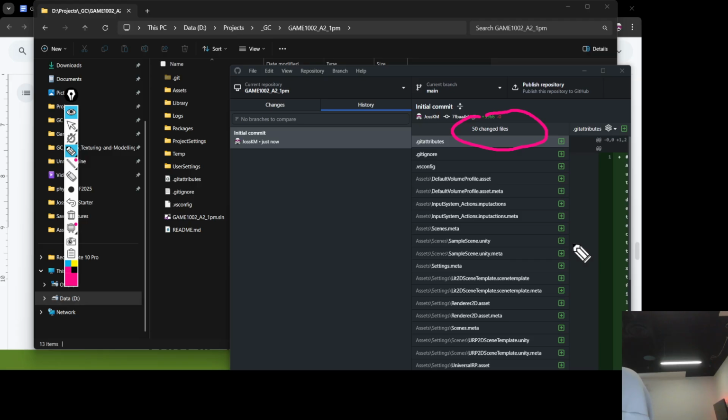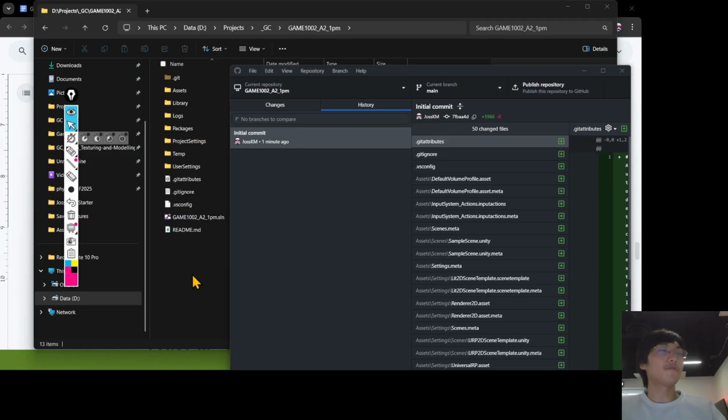There should not be like 3,000 or 30,000 changed files. There should be something on the order of tens, let's say 40 to 90, okay? But there shouldn't be 1,000. There shouldn't be 3. So make sure you check that.